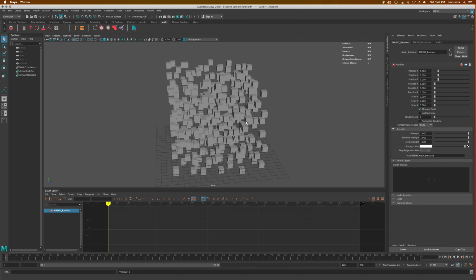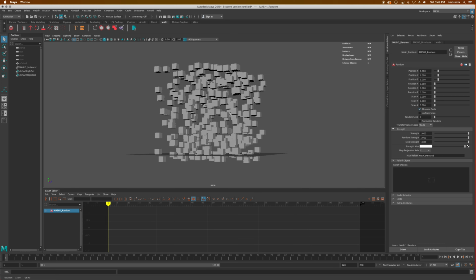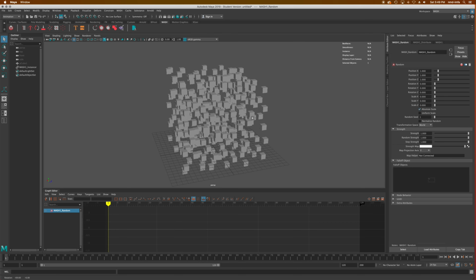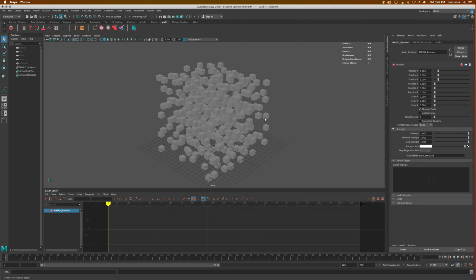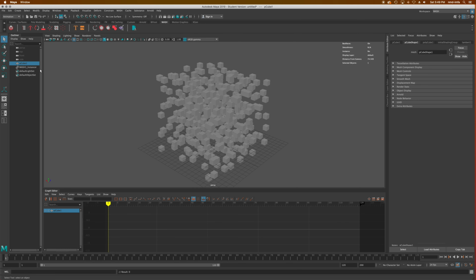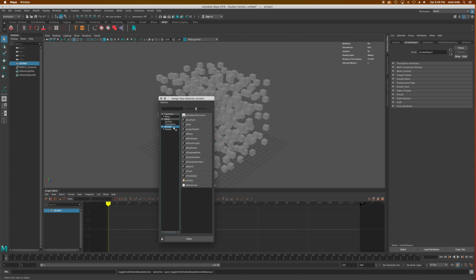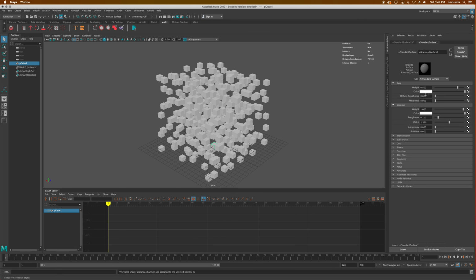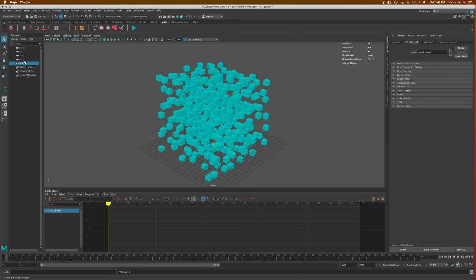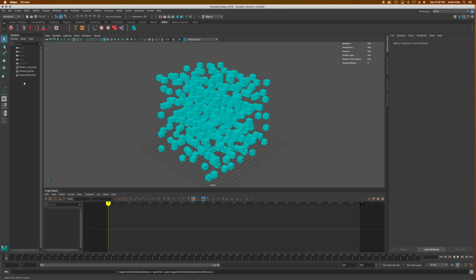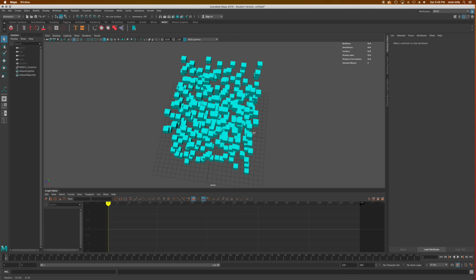You can see already that perfectly aligned cube has now been randomized a little bit, which is fun. And actually, you know what? I'm going to add a color to this real quick. So I'm going to unhide that and right click on it and add a new material just so we can see this a little bit better. Let's get a nice bright color. There we go. You can see I did it to the original cube and it sends it out to all the instances, and then I'm going to hide that original cube so we don't have it just floating there in the middle. Alright, cool.